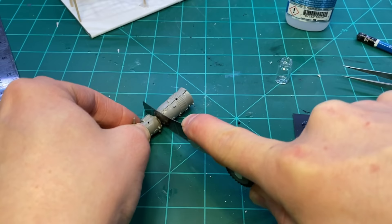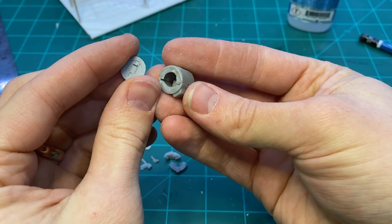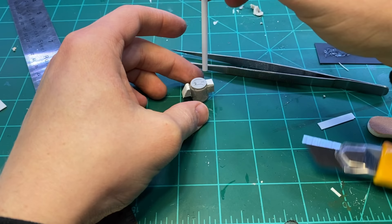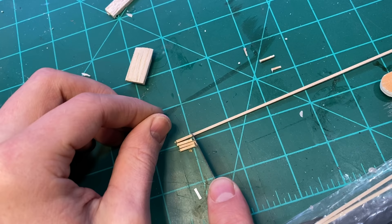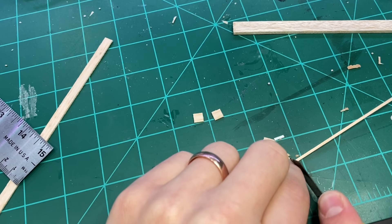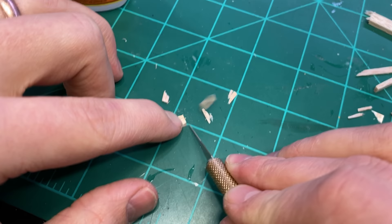Gers are heated using a stove that sits in the center of the room, with a little chimney piped out through the top — this is also where they do their cooking. I didn't have a little stove on hand so I built one out of an old satellite model and some styrene. With the size and shape of the ger, having one little stove in the middle is actually really efficient. The temperature can drop as low as 50 or 60 below with wind chill, and it'll keep you warm. The ger has definitely proven itself and lasted the test of time.